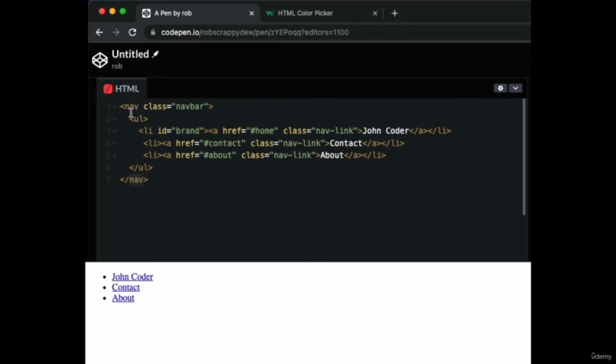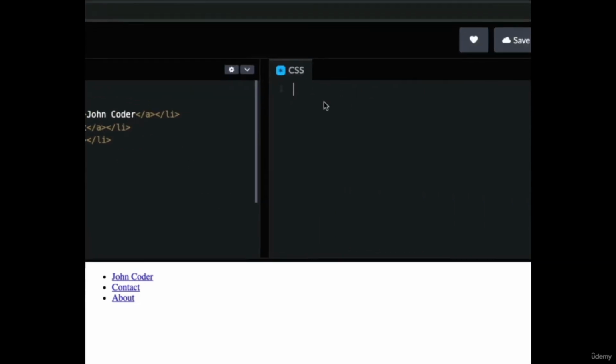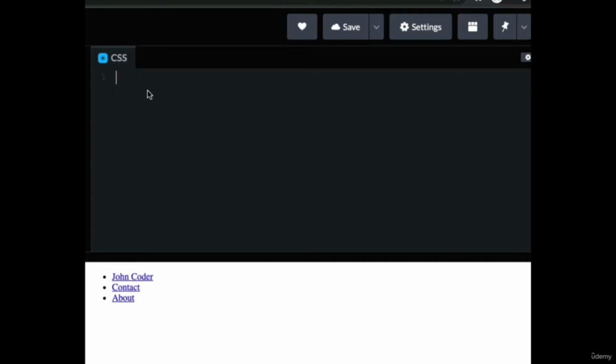So because we're targeting the tag itself, nav, we can go ahead over in the CSS and type the word nav, hit the space bar, and put curly brackets in there. I'm going to hit the enter key to give us some room, and the very first thing that we're going to visually see is we need to change the background color.